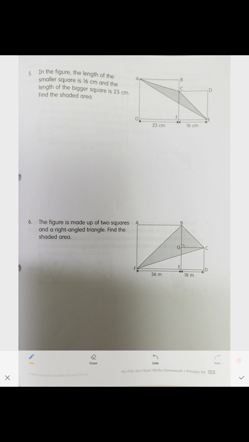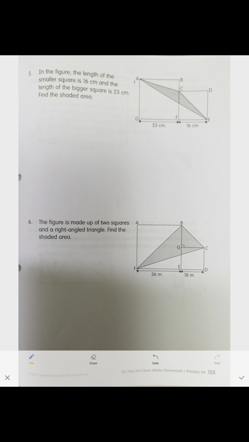So how can we do that? Well, we can find the total area of the figure, the total area of these two squares all together, and then we can subtract the triangles. Big triangle AGE minus this big triangle, minus smaller triangle CDE, minus this one, and minus the smallest triangle ABC. This triangle, right? So this is what we're gonna do.